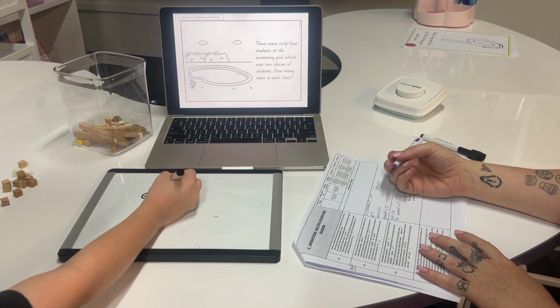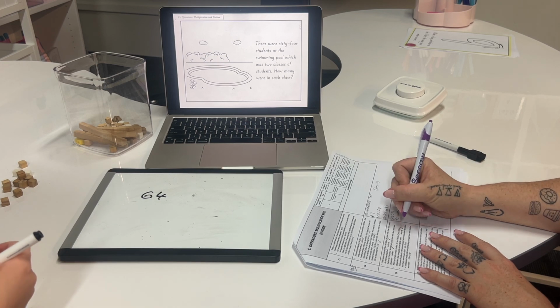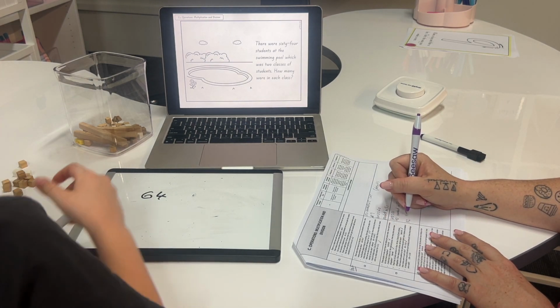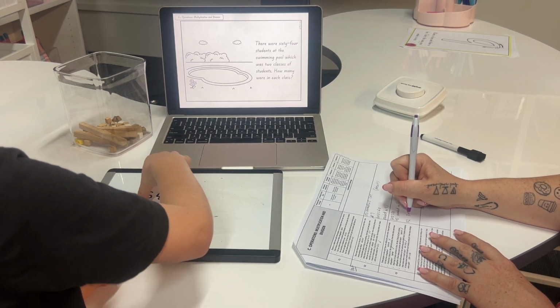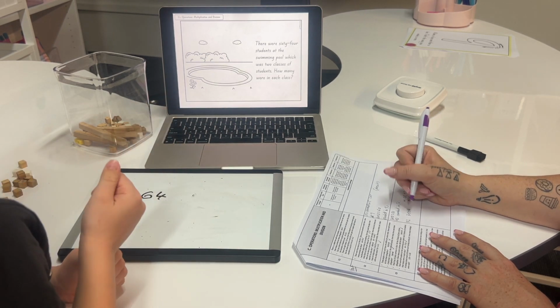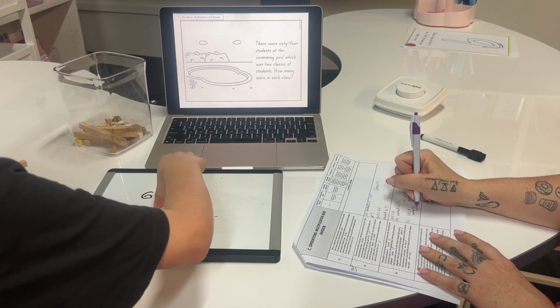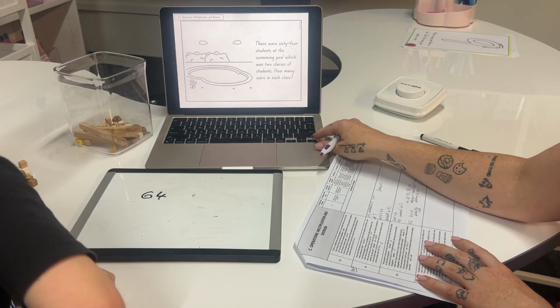64. And in 2 classes, 32. Oh my, how did you know that without even doing anything? Because 3 plus 3 equals 6, so I just break it up again, and then 4 plus 4, 2 plus 2 is 4, so I break that up as well. You are incredible. And such great explaining.